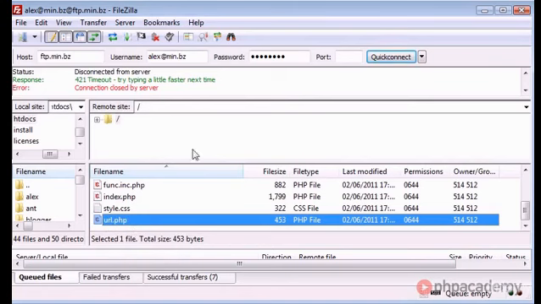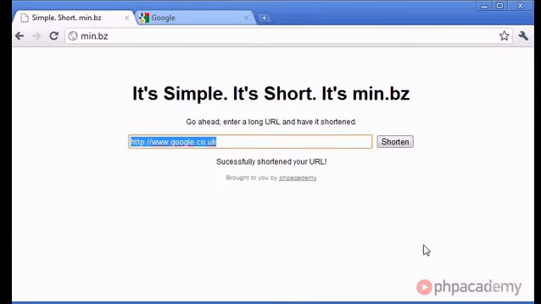And you can see I've got my FTP client open because I'm working on a remote server. I'm not working on my computer and using a local server. This is on a domain min.bz. So you can either do this on localhost, or you can create your own URL or use your existing domain to do this, but probably have a go on your local server first.